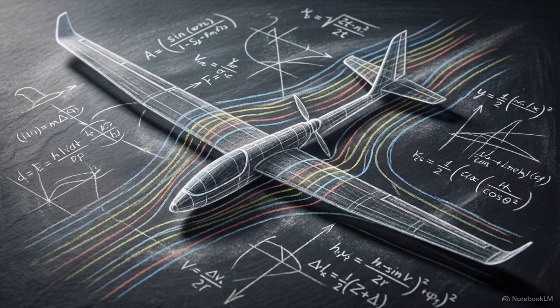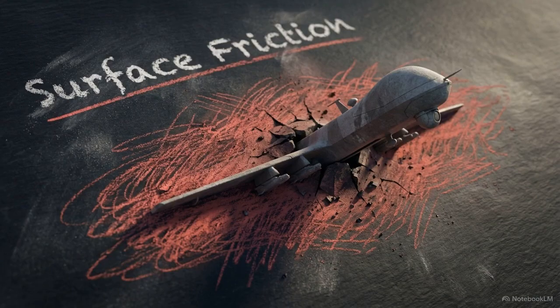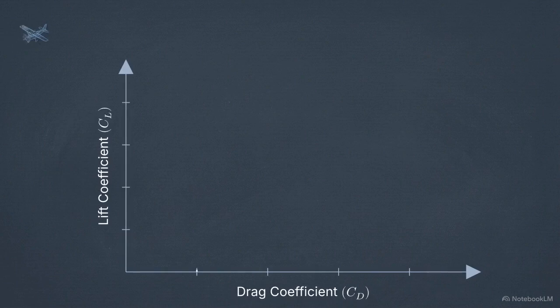The sizing process begins by establishing the aerodynamic penalty of our airframe through a drag polar. As an aircraft moves, it generates total drag. This is the sum of 2 distinct components: the parasitic profile drag created by the shape of the vehicle, and the induced drag created as a direct byproduct of generating lift. This chart plots the lift coefficient against the drag coefficient to map our required thrust.